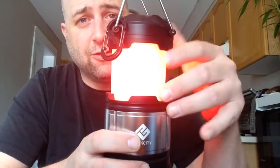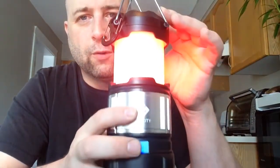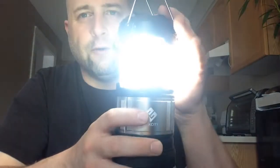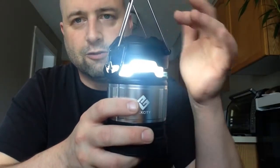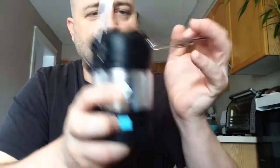I wish more lanterns had this in blue, green, or red — blue and red specifically. One more press on this button and it has a red strobe for emergency use. If you want to control the amount of light, all you do is close the top off — the more you have it closed, the less light. And to shut it right off, simply clamp it shut.